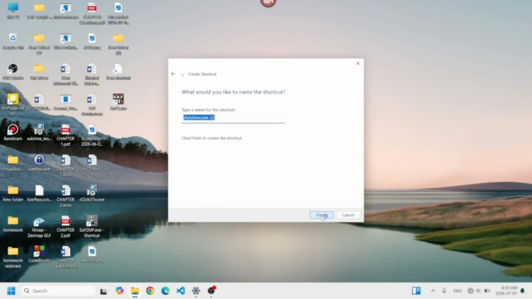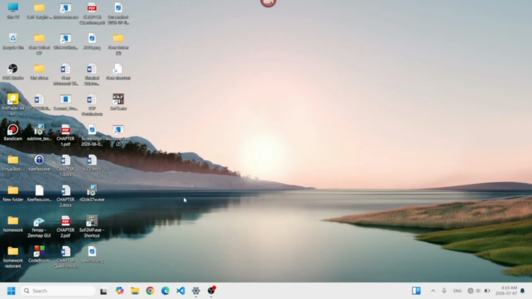You'll be able to create a shortcut. See, here it is. Now if I double click on this shortcut, my PC will turn off. So I'll not do this because I'm recording, and it will not be saved, so it will create some mess. So if you double click on this, your PC will shut down.